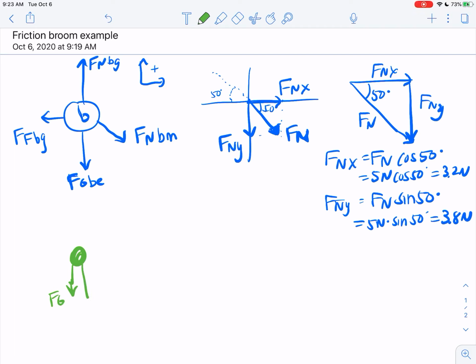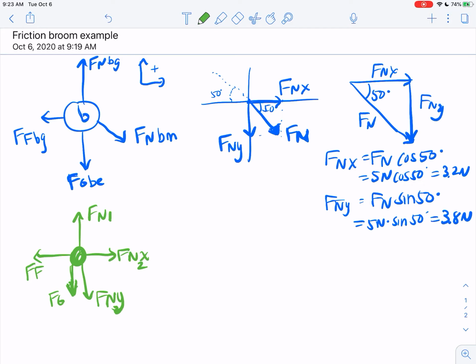Okay, and then I also have down with this one I'm going to call Fny. And then this way I'm going to have Fnx. This way I'm going to have Ff. And this way, I'm going to have force of the normal. I'm just going to put a G, I guess, maybe for ground. I don't know if that's the best way to do it. Or maybe I'll just put a 1, maybe I'll call this one 2. Okay, see, right? Because I just need to make sure that I can track those because these are different forces.